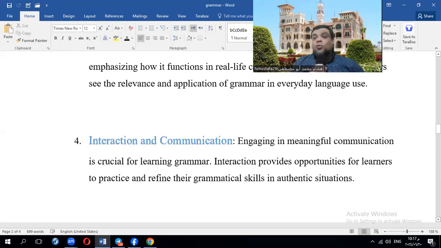For example, I told them about different types of sentences: simple, compound, complex sentences. So I asked them to use these structures in writing, for example. Okay, so you are going to write using simple and compound sentences, okay, using complex sentences. So they can make use of what they have studied in grammar, okay? So they are not studying grammar for the sake of grammar, rules for the sake of rules, okay?